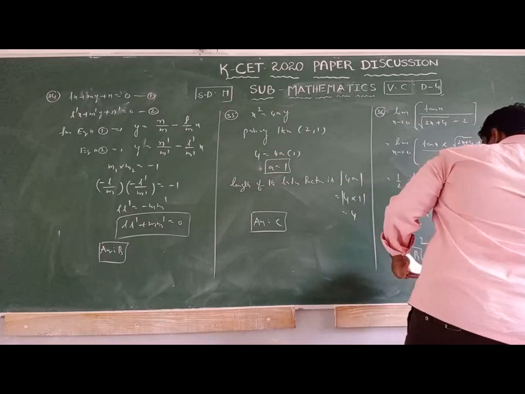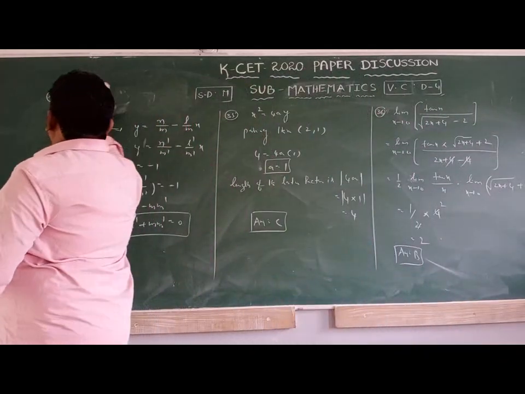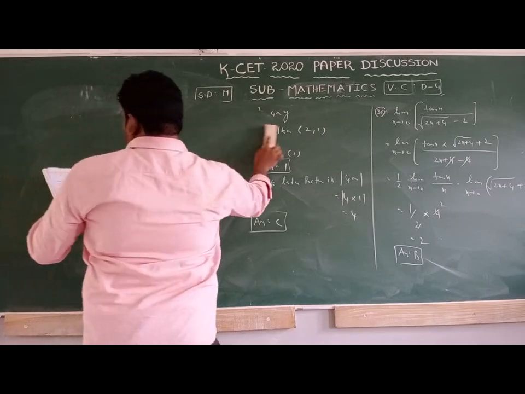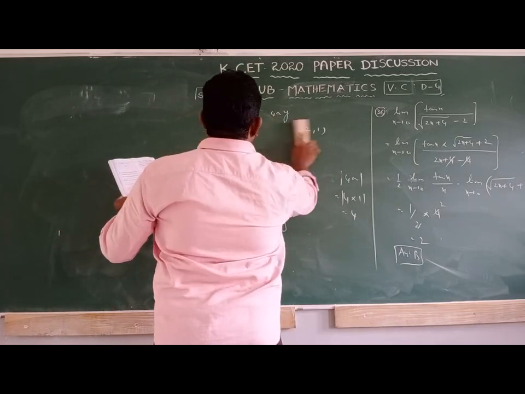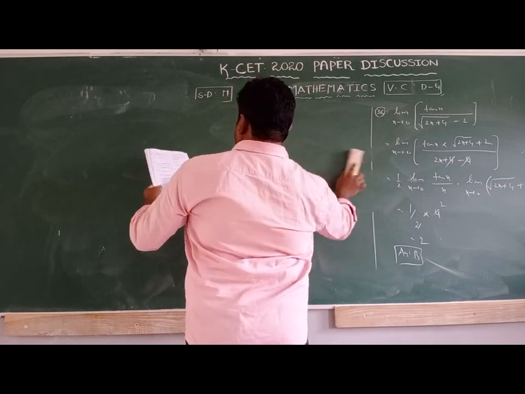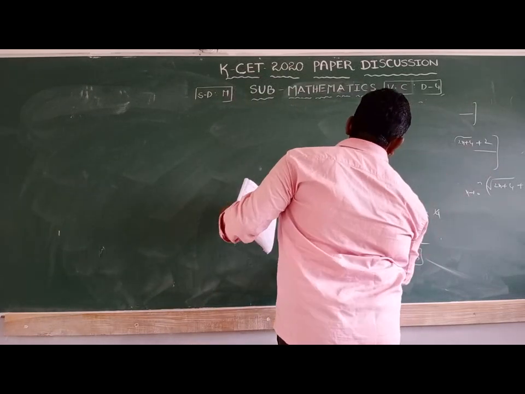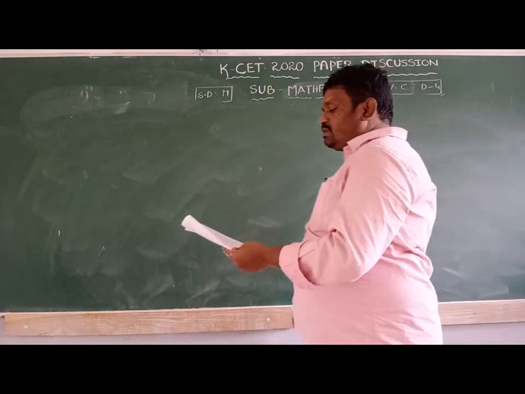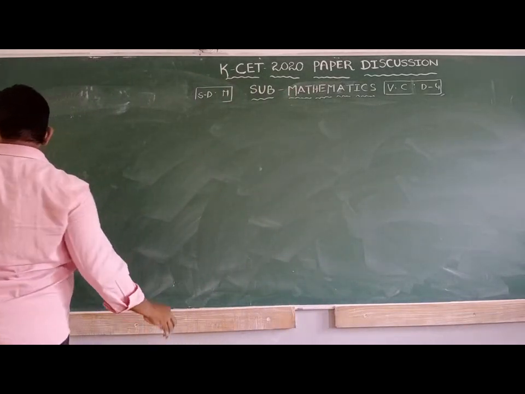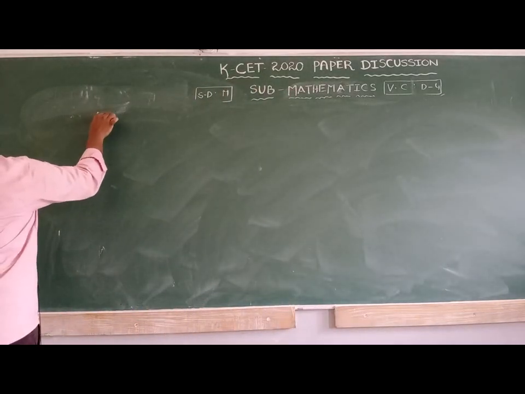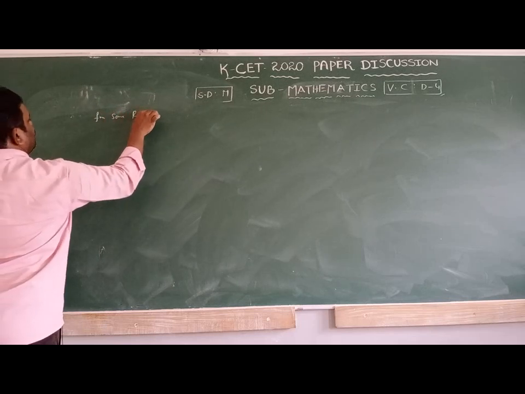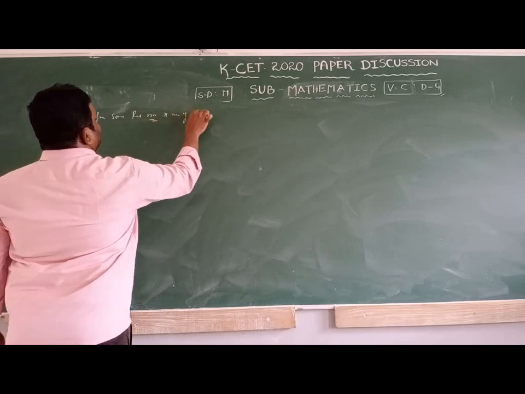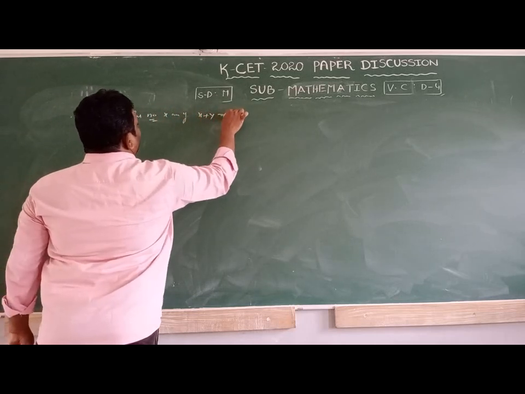Okay, next. This one is given from Mathematical Reasoning. One statement is given here: the negation of the statement "for all real numbers x and y, x plus y is equal to y plus x." For all, if you want to write its negation, means some real numbers. So for some real numbers x and y, x plus y is not equal to y plus x.